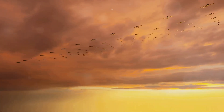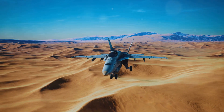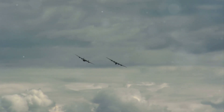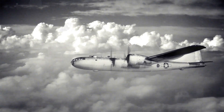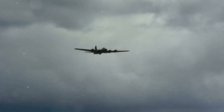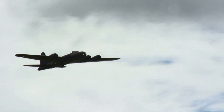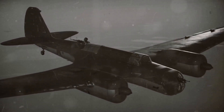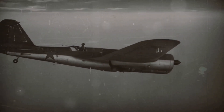In 1991, during Operation Desert Storm, the B-52 launched long-range strikes against Iraqi military targets with pinpoint accuracy, demonstrating the aircraft's versatility and ability to adapt to modern warfare. The B-52 has also played a vital role in smaller-scale operations, providing close air support, conducting reconnaissance missions and delivering humanitarian aid. Its adaptability has allowed it to serve in a variety of roles beyond traditional bombing missions. The B-52's combat history is a testament to its enduring value — from large-scale conflicts to more targeted operations, it remains a symbol of American airpower.